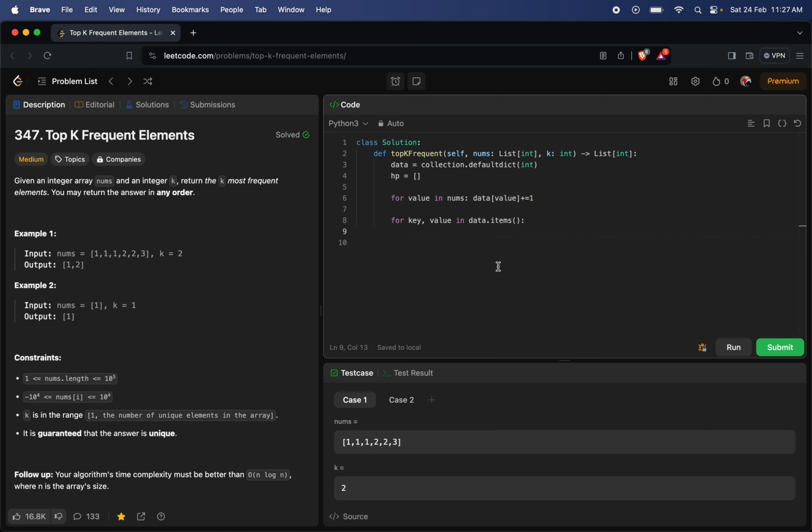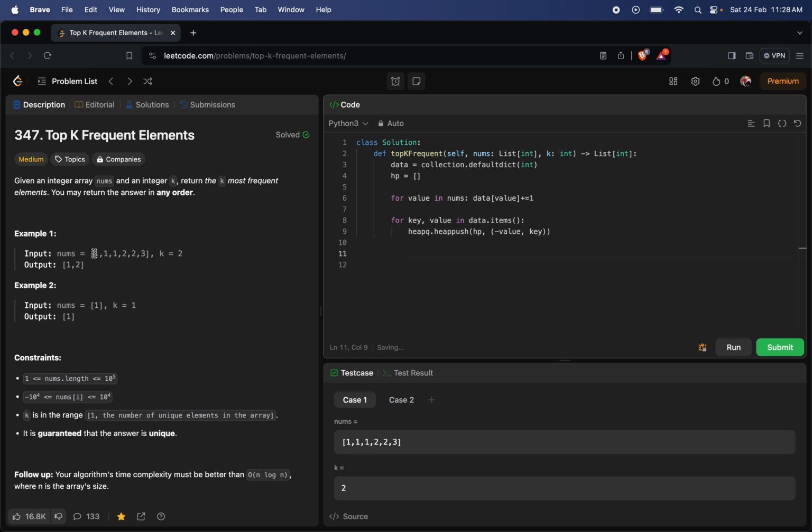So for key, value in data.items(), we want to do heapq.heappush, and hp is our heap, and what we want to push here is a tuple where the first value will be the number of times each value has occurred, so it will be negative of value, and then key. Okay, hope that makes sense.